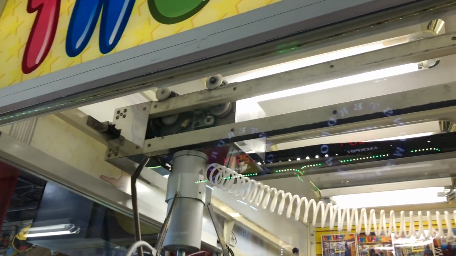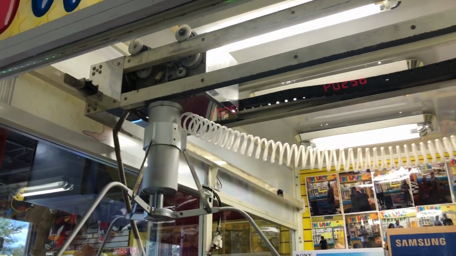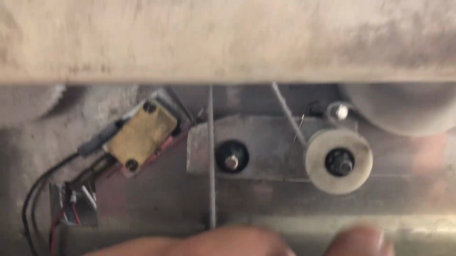We may have to replace the string because the string doesn't look like the correct string. So let's get in there, take it all apart, and see what's going on. Okay, so there are a few problems. One of them is right here. You can see the string has now gone behind this little guide wheel, or this little stop peg.